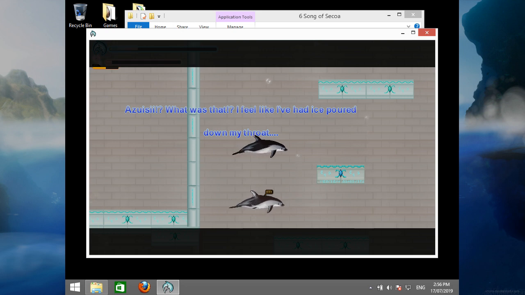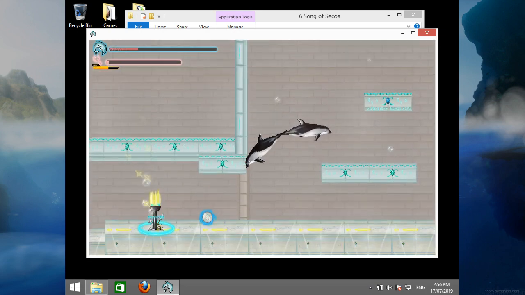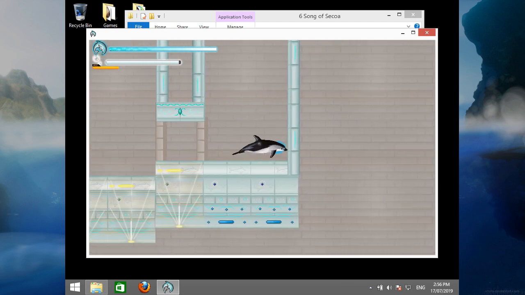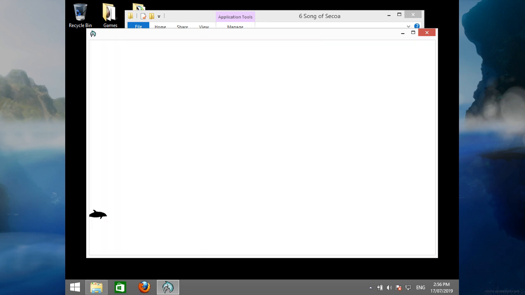Asuisi, what was that? I feel like I've had ice poured down my throat. We should report back. I really want to know what happened. Oh, you're gonna make me go back? With this low health? Okay, cool. I'm bringing this orb with me though. Let's go.